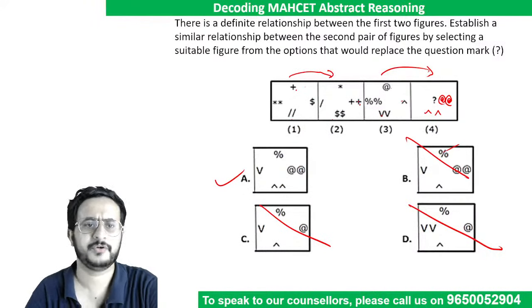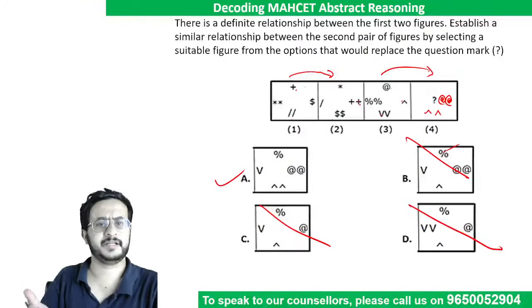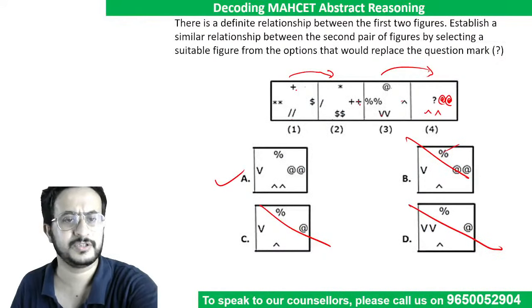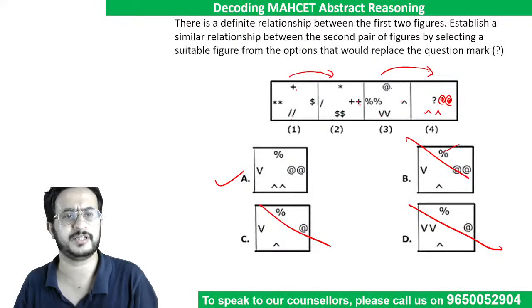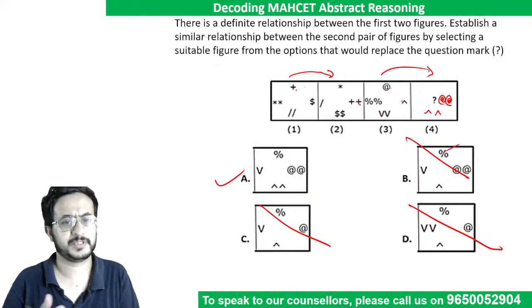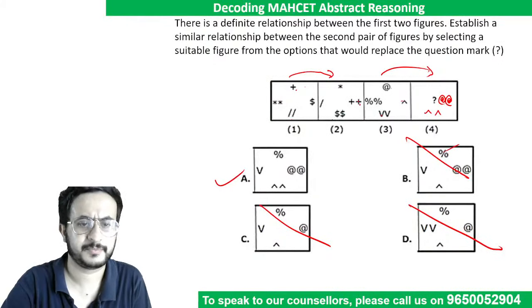So if you have eliminated some of the options, you do not need to check for all the 4 things. Make this a habit that you do not check for all the things. Maybe by checking a few things you are able to find the wrong options. So remove the wrong options, that will be your answer.